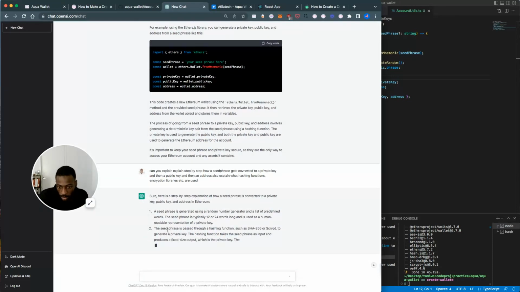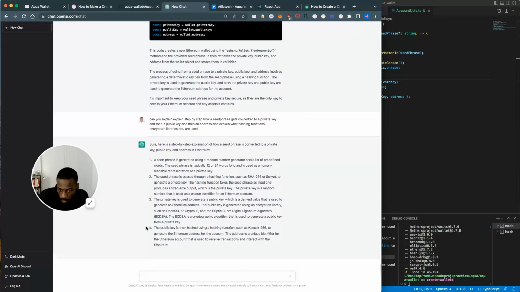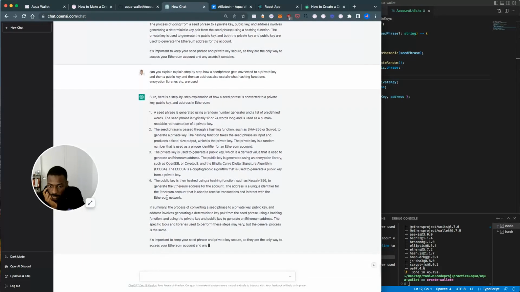Okay, there we go. As you can see, ChatGPT has given us a much better answer. So this is an example of how using the words step by step whenever you want it to explain anything is a really, really helpful tool. This is brilliant. Now I've asked it very specifically how it works, and it can give me a step-by-step explanation.